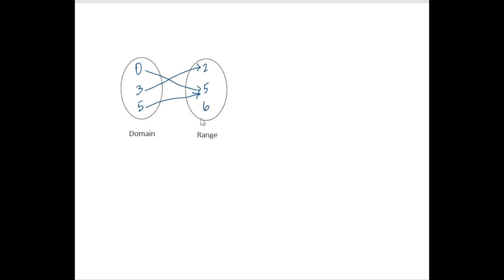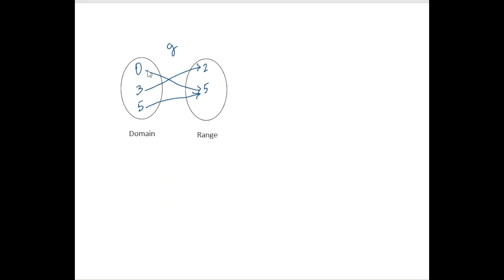If this were our function, we would not include the value 6 in our range, because the range only consists of the output values, and now 6 is no longer an output. So even though we have two arrows or two inputs being mapped to the same output, this is still a function, because if I give you any one of these inputs, you can tell me the corresponding output. Let's call this function g, since it's different now from the first example.